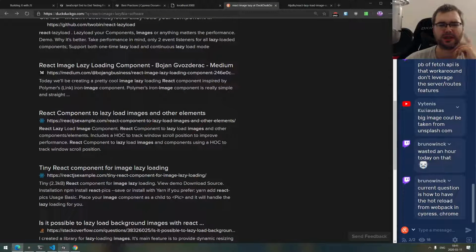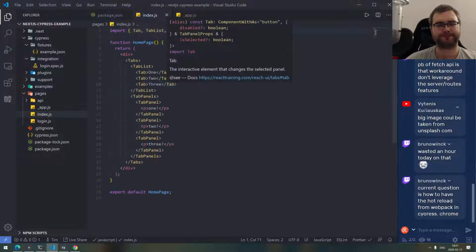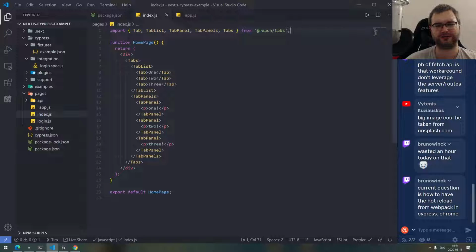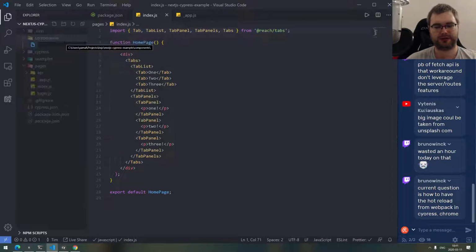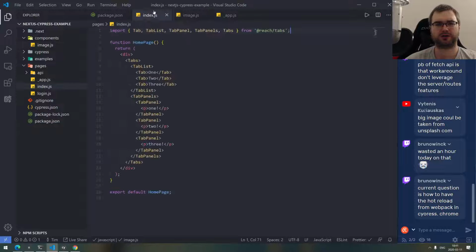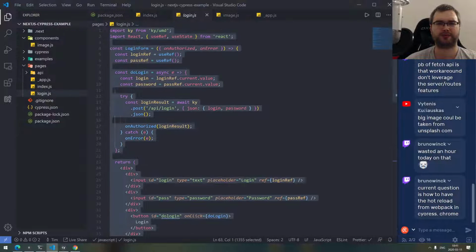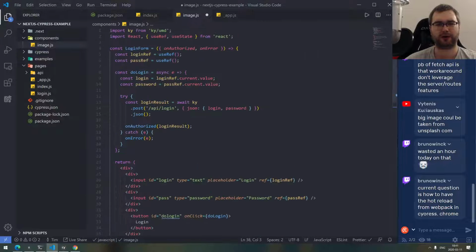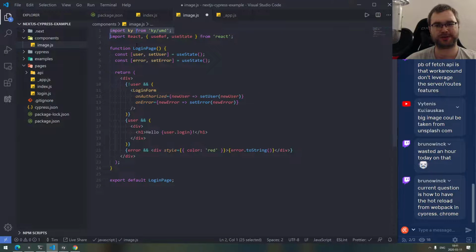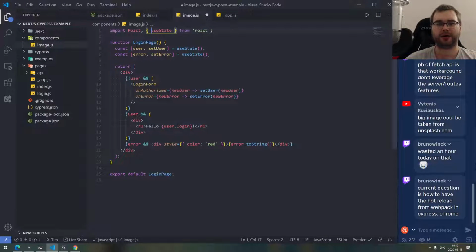Okay, you know what? Yeah, we could just do the image, like, okay, let's do our own component, right? So I'm gonna create a components folder, components, and it's gonna be image.js, and we're gonna do it in a very stupid way. Let me just copy all of that. Although I really only need one thing, but I tend to copy too much. Anyway, okay, so we got state.